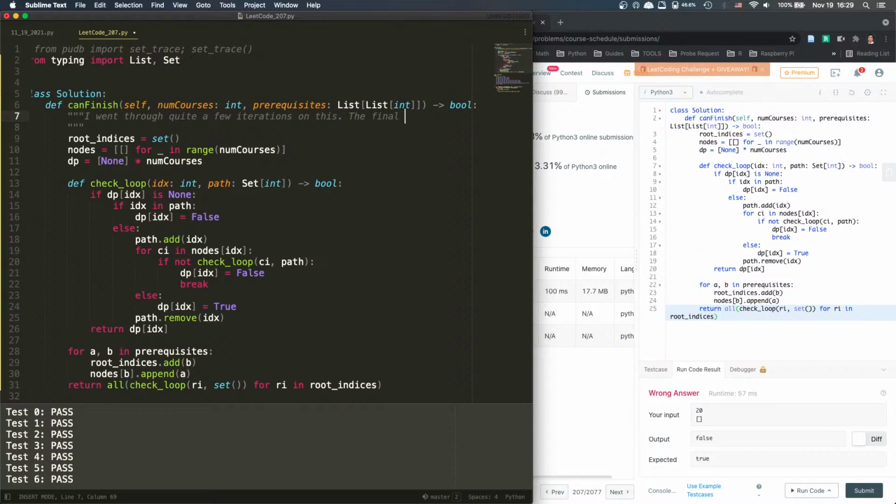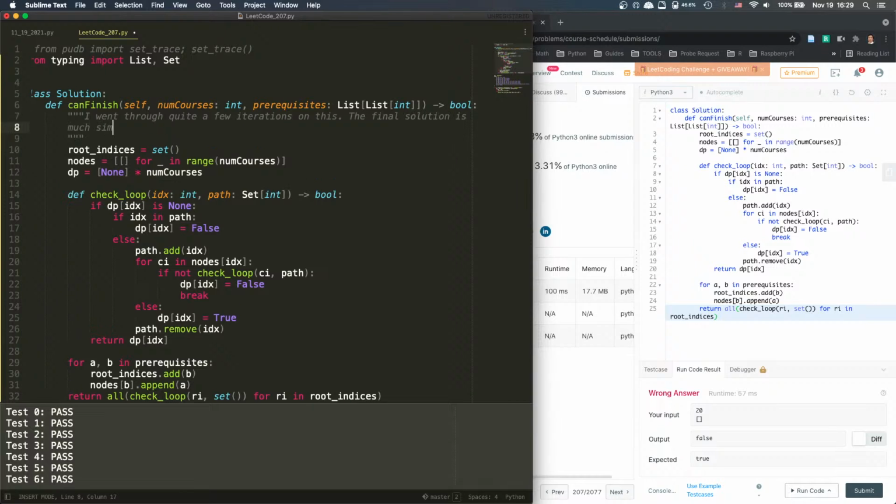The final solution is much simpler, right, than the one envisioned initially.